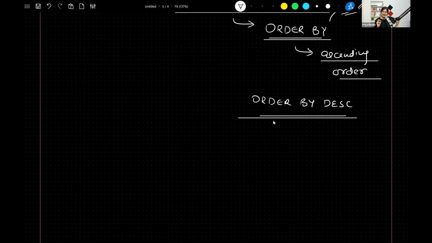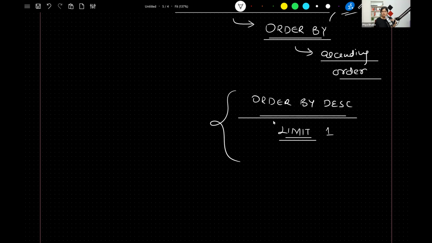Now let's say you are looking for only the first two records after sorting, or maybe a single record, or maybe three records, maybe four records. So you will use another keyword by the name of LIMIT. With the help of this LIMIT, you can write a number, let's say 4. Or as of now, I just want only the topmost record, so I will say LIMIT 1. Whatever record size you want in the display after the sorting, you indicate by the keyword LIMIT.